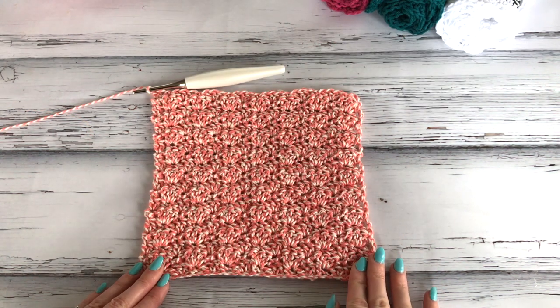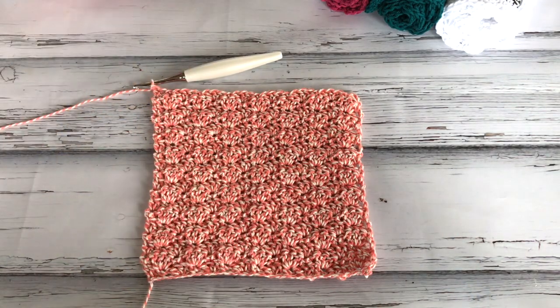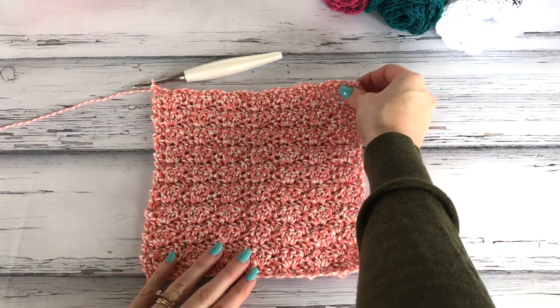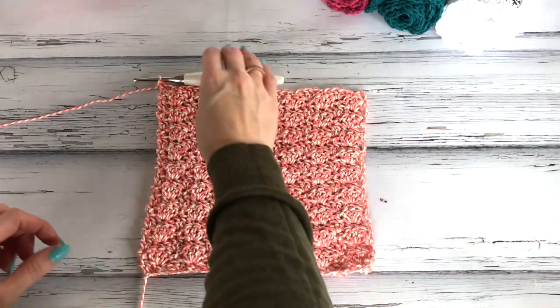Okay, so I've worked up my 19 rows. Like I say, it's about 8, and it's about 8. So if yours is off a little bit, it's really okay. It's just a dishcloth. It's not like we're having to have it perfect, as long as it's a square. That's what we want to have.